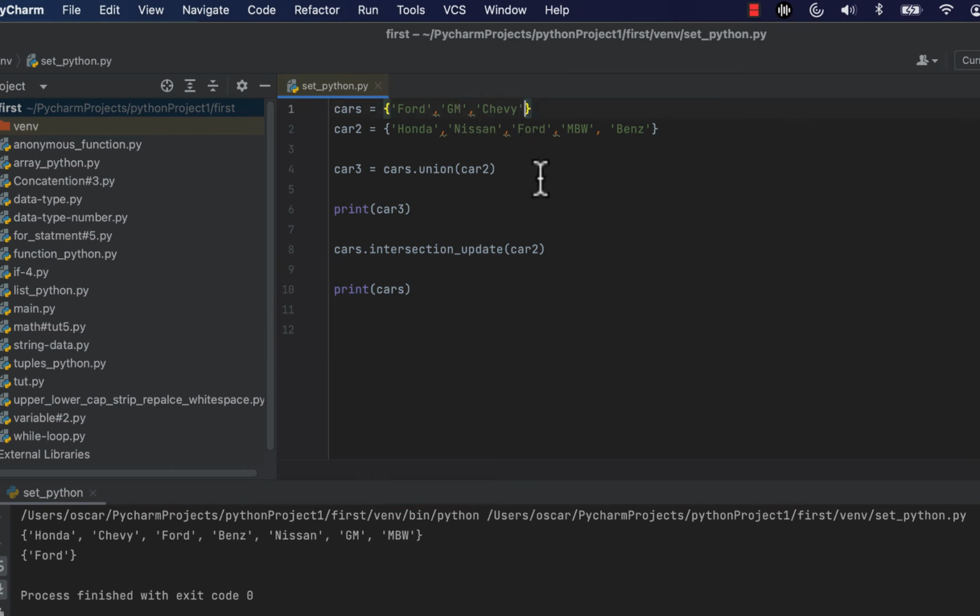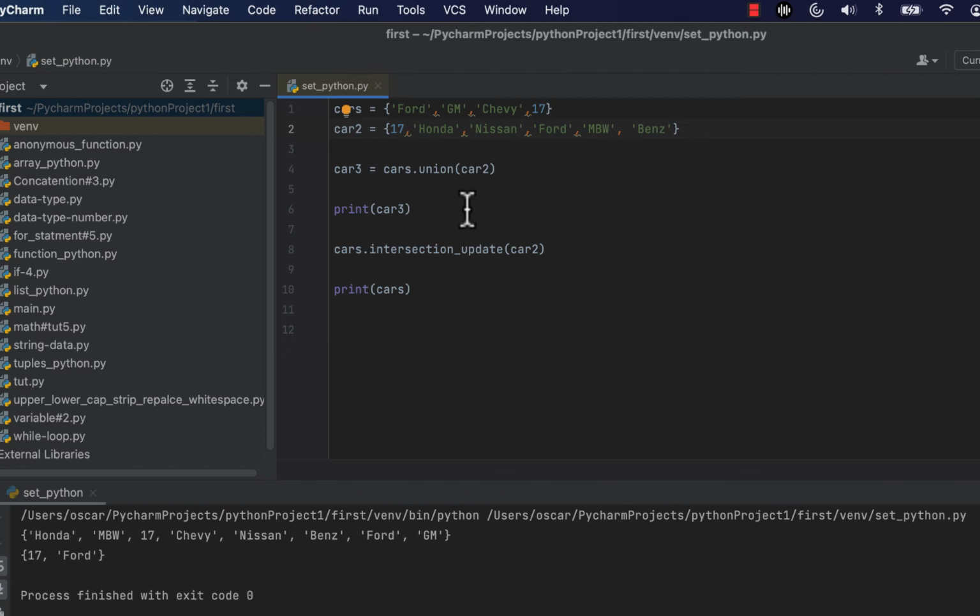Let me add, for example, 14 or 17. I can add 17 here too. And let me see what is there right now. I have 17 between both of them, and I have 14. So that is the intersection.